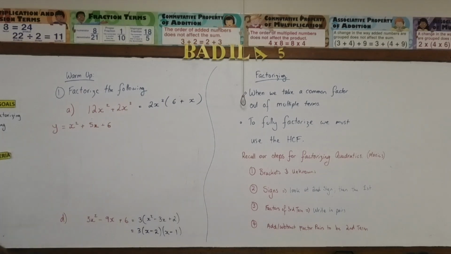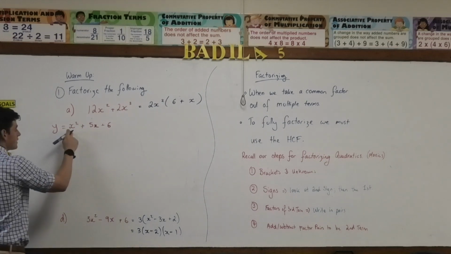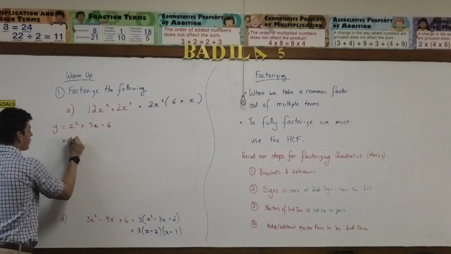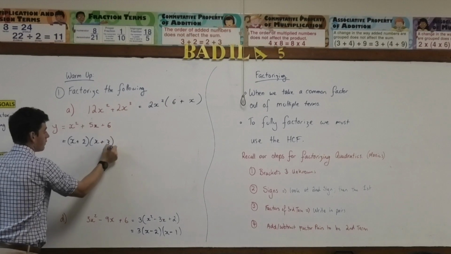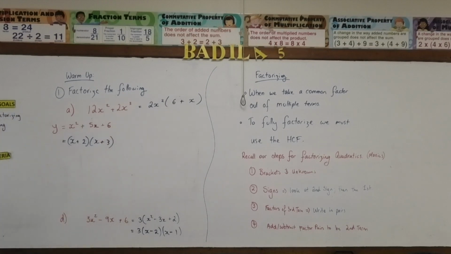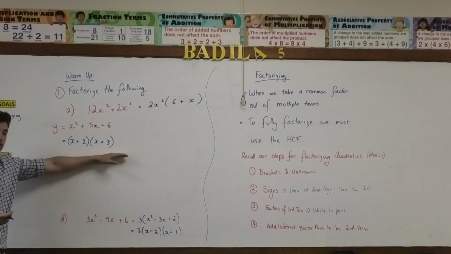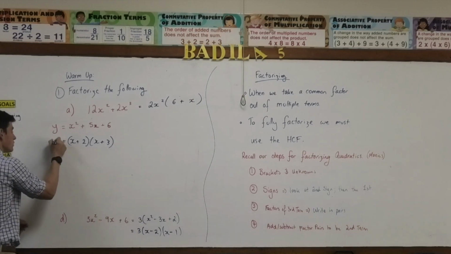I want you to pull me up when I do something that is wrong. Has everyone had a chance to write down why they think that occurs? I'll give you the first step. Does this equal this? Are they the same thing? Yeah. What's the difference? I've just factorised it, correct? That's the first step, so y equals that.